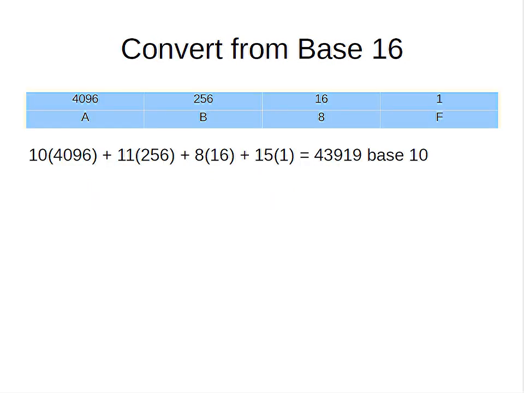And so when we want to convert from base 16, we simply do the same process, but if we see the letter A, we put in a 10, B, we put in 11, and so forth. F is 15. And then the process works just fine. Just fun little things to try.